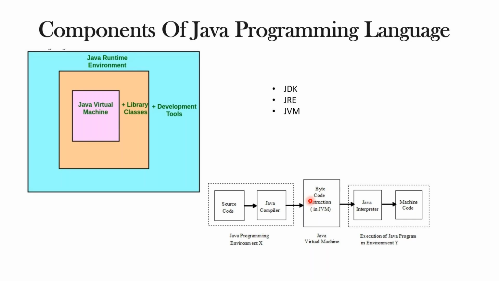The screen which I'm displaying now: what is the difference between JDK, JRE and JVM? This would be a very basic, very simple question, but most of them struggle with it because they never work on it since it is already available. They don't need to worry about it unless and until the editor stops working.